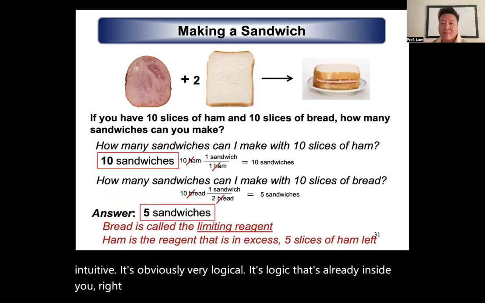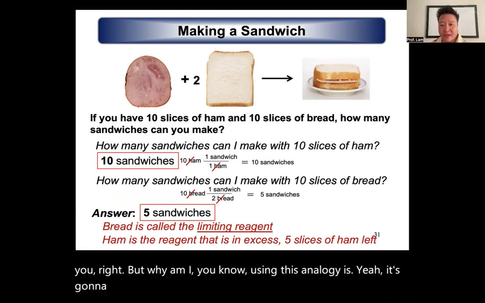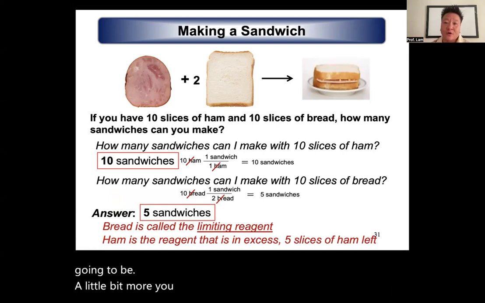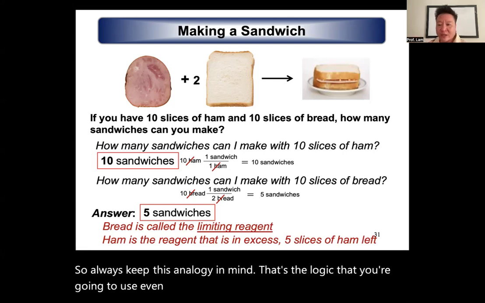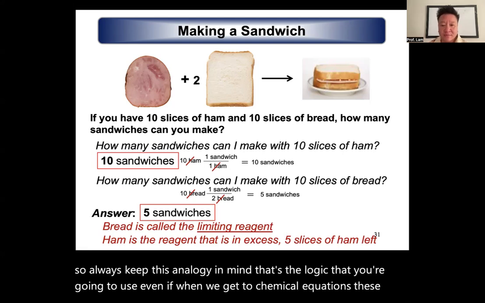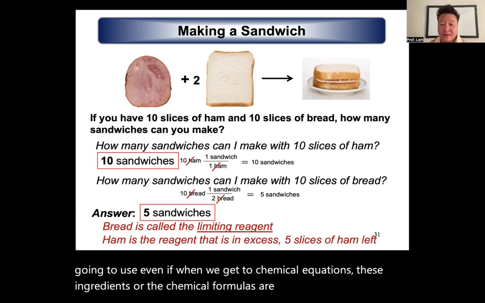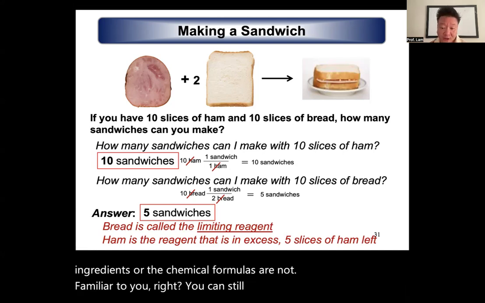But why am I using this analogy? It's going to be a little bit more difficult when you get to chemical equations, right? So always keep this analogy in mind. That's the logic that you're going to use, even when we get to chemical equations and these ingredients or the chemical formulas are not familiar to you, right? You can still use the same logic.